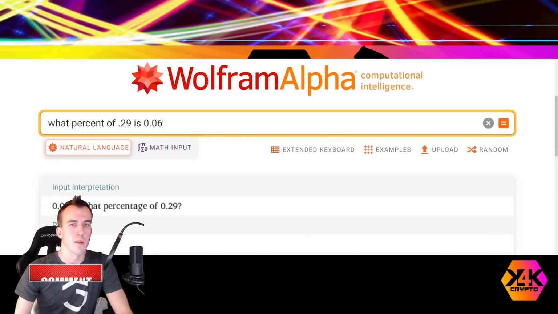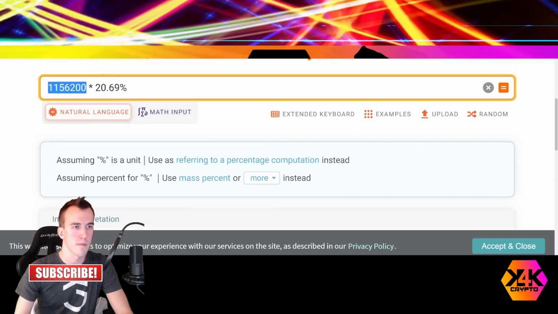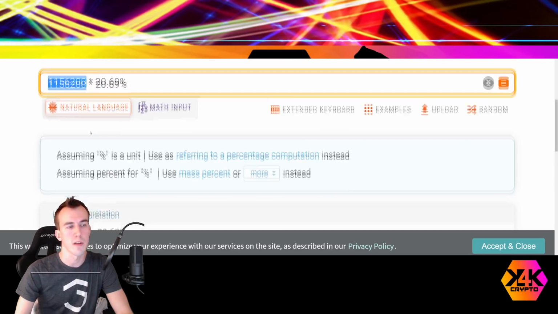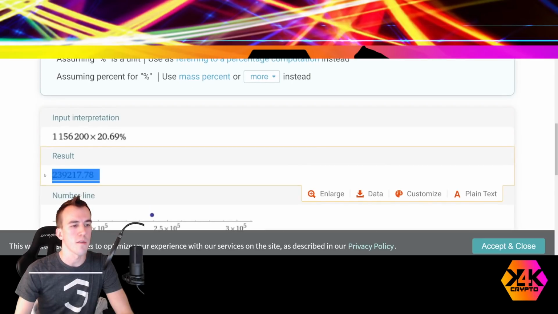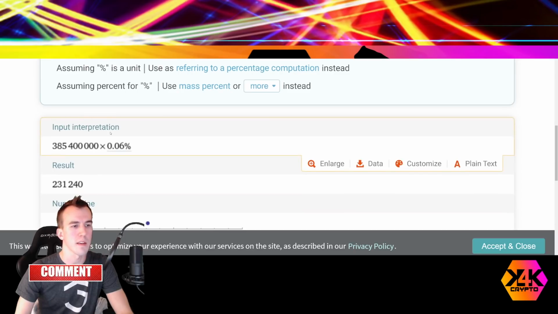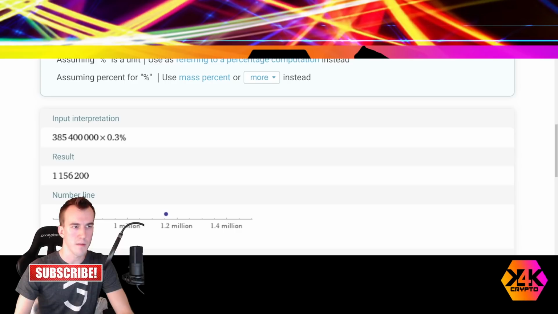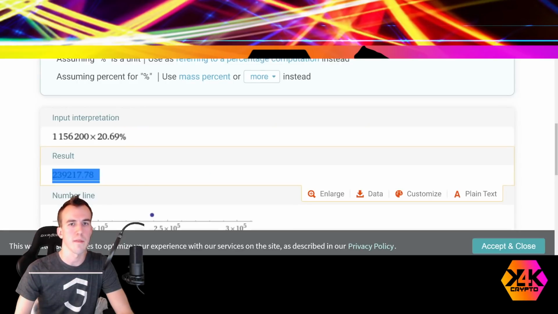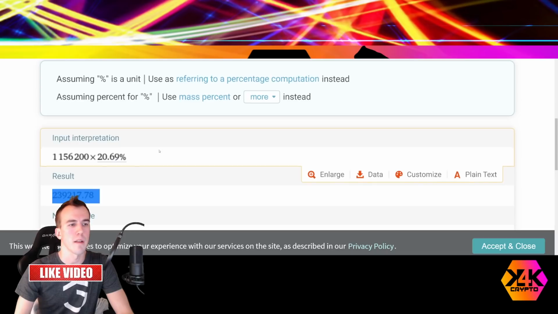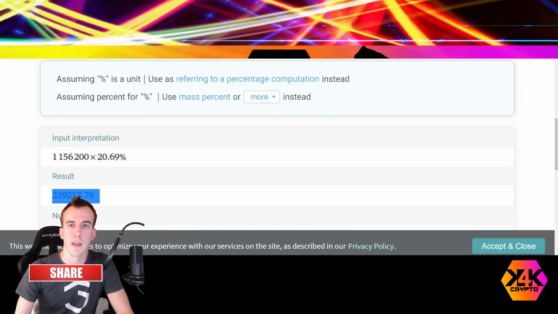All right, so you can do it this way then. You take the amount of fees, which was this amount, and you multiply it by the percentage of the amount that's buy and burn of the total fees, and you get the same result over here. Now, the reason this is a little bit higher than this one is because this one is going off of a 0.3% fee, and we're doing this off the 0.29. So it's a little bit more, but trust me, it's accurate.